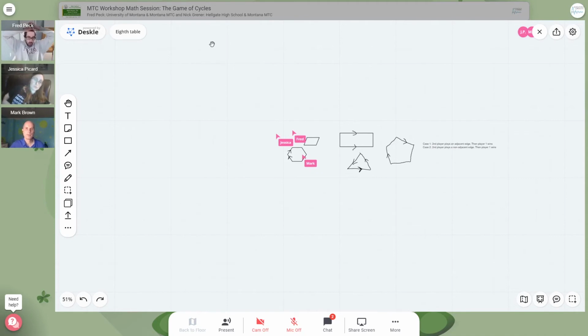Right. So at any move in a polygon, every time you move, you're always eliminating the side that you moved on because the player can't play on that one. And if you go with the grain, you're only eliminating that side. But if you go opposite, you're eliminating not just the side that you played on, but ultimately the two edges on either side of the one that you played on. It may not happen right away, but if you go against the grain, on a 6-sided game board, only four edges will be able to be played on. And if you go with the grain, then all 6 edges can be played on.